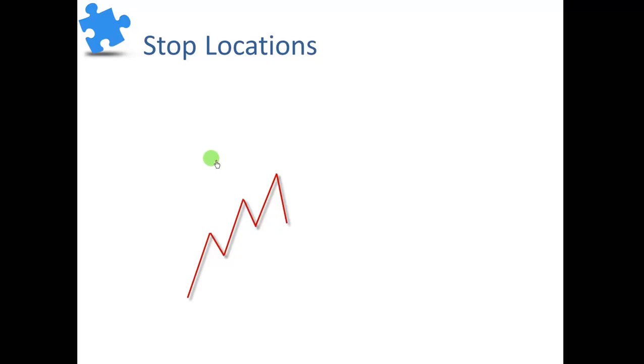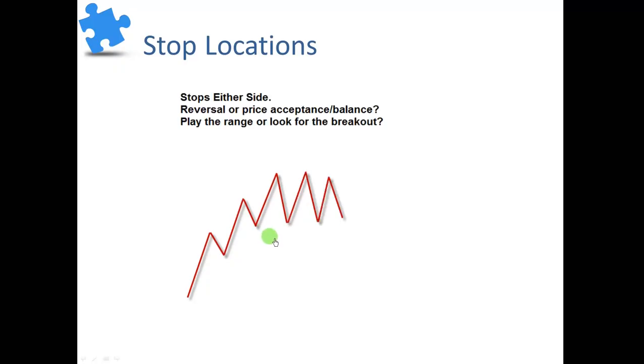Now, if we go back to what we talked about with scalping, when we look at the scenario where the market goes into a range or temporary value, we're going to see stops either side, and we're going to see a balanced market. So in this case, at this particular juncture, we've actually got a pullback which is slightly elongated. It's a bit deep and it looks like a reversal. So at this point, we've probably got some longs itching to get out, and they'll probably get out if this low is breached. But as we go into a range, the picture is going to start to change a little bit.